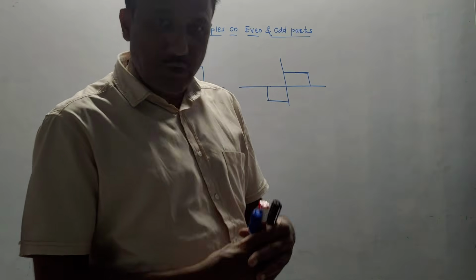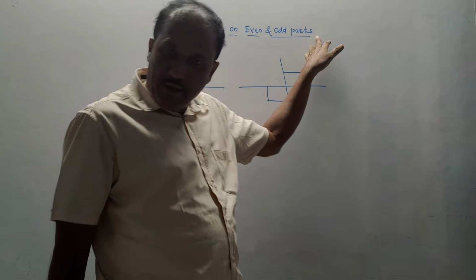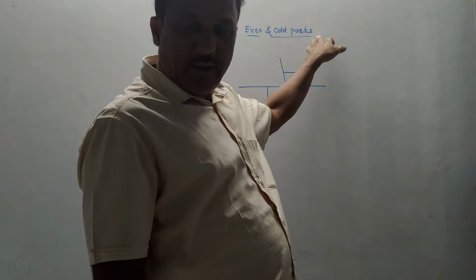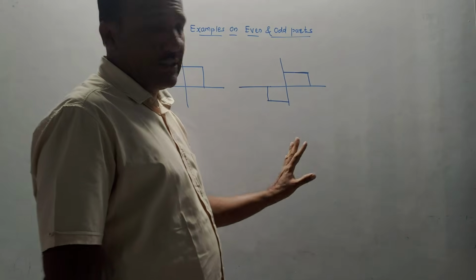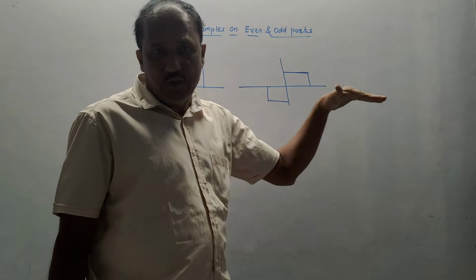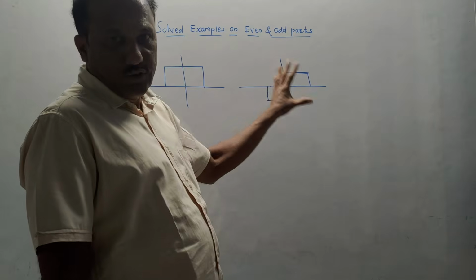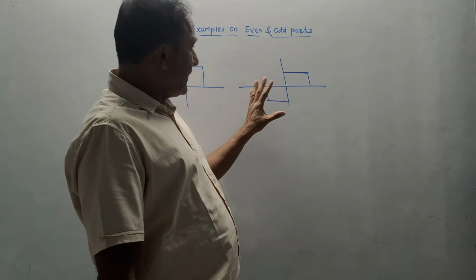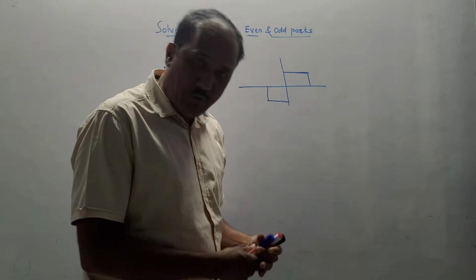Dear students, today's session is solve numericals on even and odd parts. It is the topic related to the subject signals and systems for second year ENTC students. Earlier I have created two videos related to this subject. Those are basic videos. Do watch those videos first, because it is very much required for the entire subject. I will provide the link in the description box.